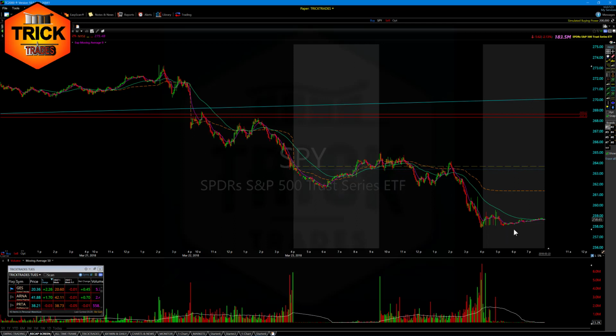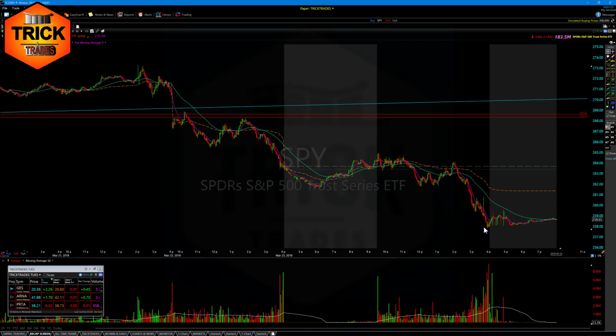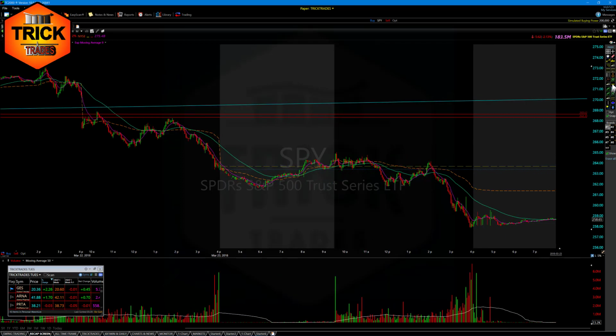So that's what we can expect Monday. So what you want to watch for here, just through some technical analysis, we're going to watch this area. We're going to watch that area, and we're also going to watch this area. Okay. Now the market's probably going to come up to this 261.80 area and then sell off.